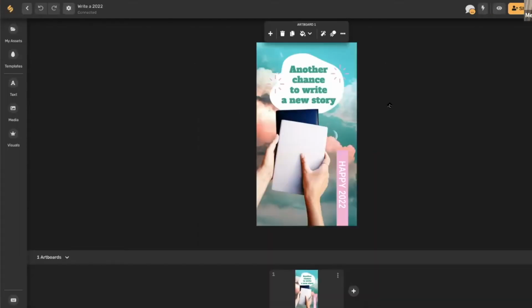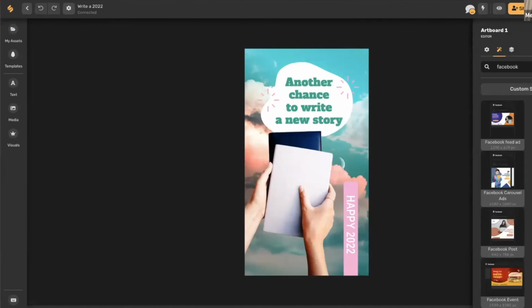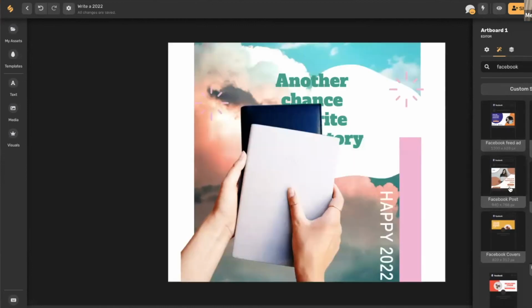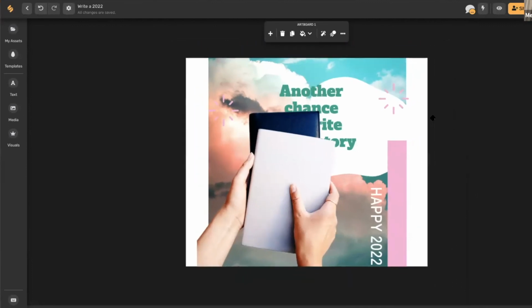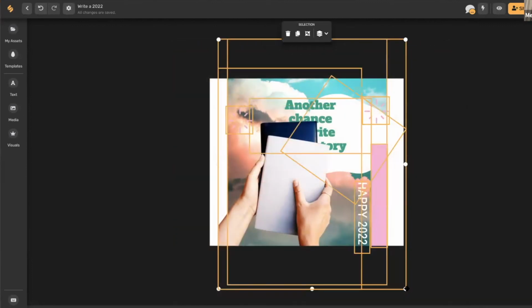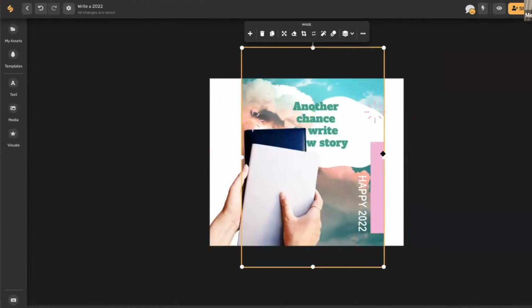And then let's say that I want to resize that. So I like this template, but I actually want to use it for Facebook instead. So I'll click that magic wand. And then here I'm going to type in Facebook. And I have a Facebook feed ad, a carousel ad, or a post. Let's go ahead and do post. And then I'll zoom out here, select everything on the template and adjust it to fit my new format.